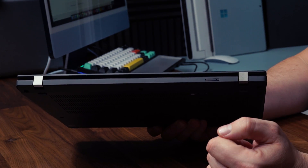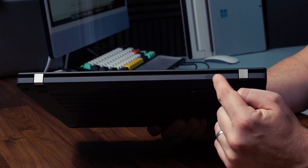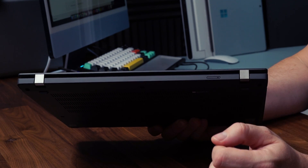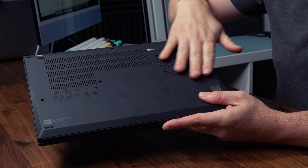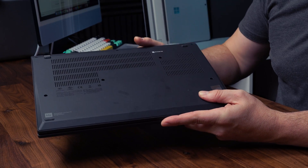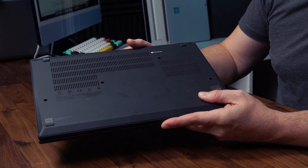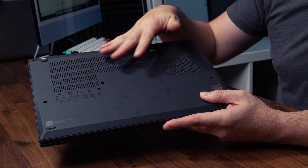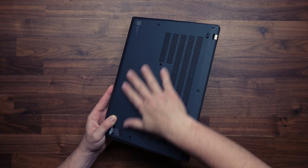On the right side there's also another USB-A and a Kensington lock. On the rear you've got the micro SIM card reader if you order it with a WAN card — be aware that if you don't order the WAN card, the reader may not be included, so you can't easily add it later. Flipping to the bottom, there's a lot of venting for air intake, which is nice to see on a business-class laptop.